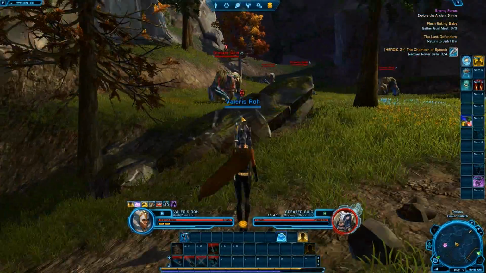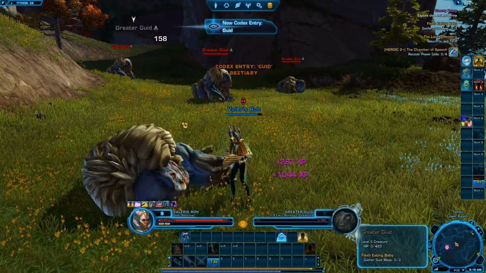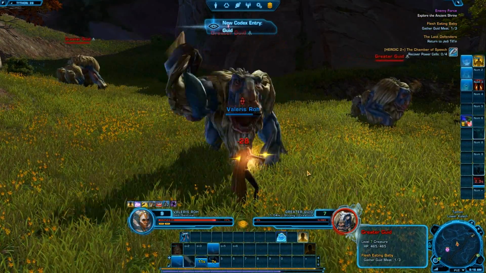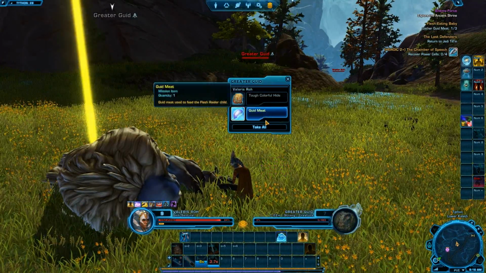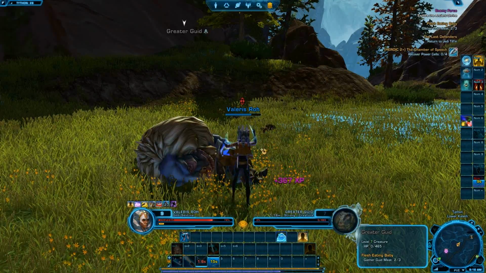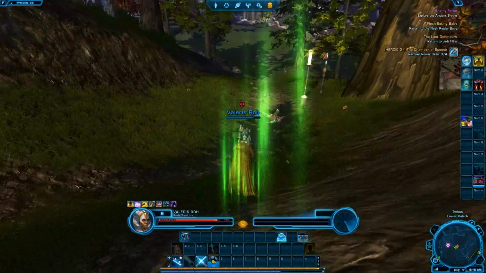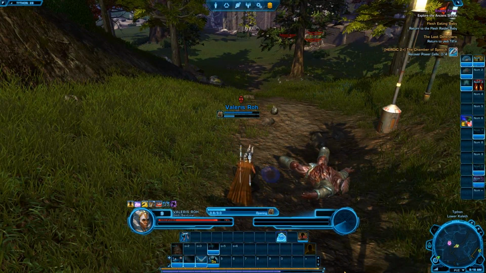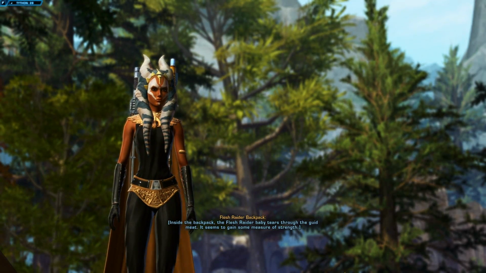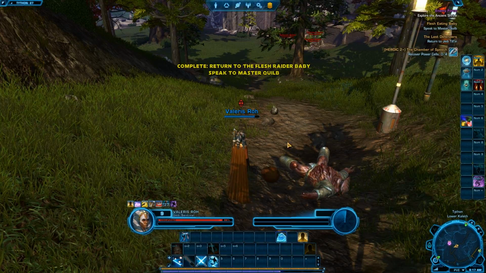So we should take this Flesh Raider over to a Jedi Master in the Jedi Temple, but we need to get some meat so that the Flesh Raider baby will survive the journey. There we go. Flesh Raider baby tears through the gold meat. It seems to gain some measure of strength. It should now survive the trip to Master Quilb at the Jedi Temple.